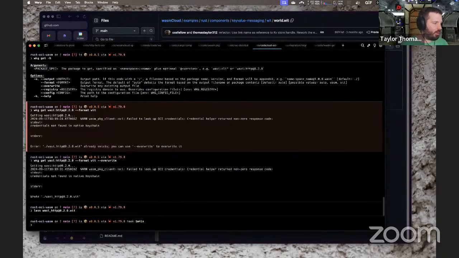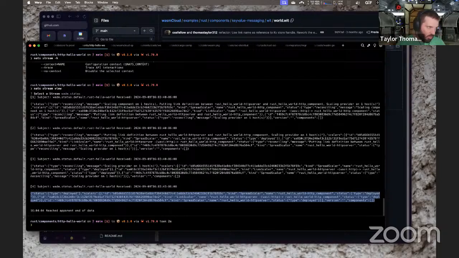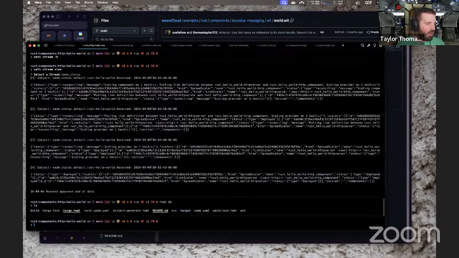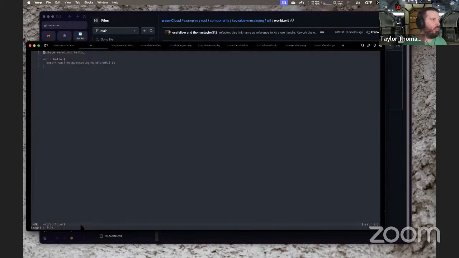If I go to an example, let me go to the wasmCloud examples. So here's the hello world example. Right now inside my directory, I have my WIT folder. So I'll still have my WIT folder. If I open world.wit, let's say I was going to add WASI key-value.